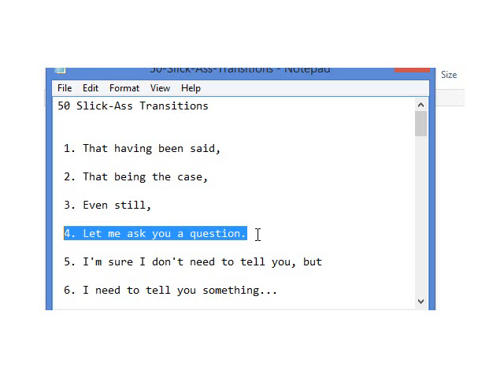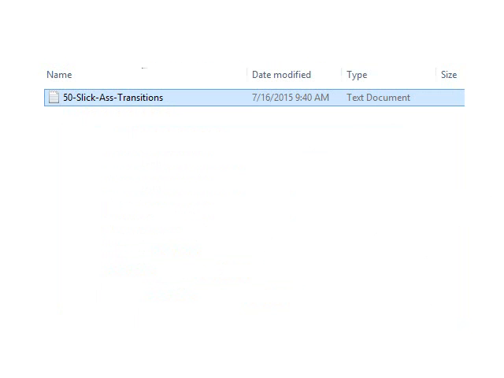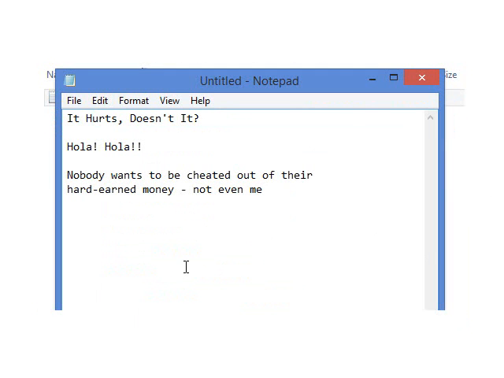So I'm going to pick this: Let me ask you a question. Again, paste it to my notepad. Let me ask you a question. The subject line says it ought, doesn't it? So it acts like a form of curiosity. And when your subscribers see that, they will be curious what ought. And if they have been out before, they definitely want to know more about what you are saying, if you are able to connect with them with what they've been through.